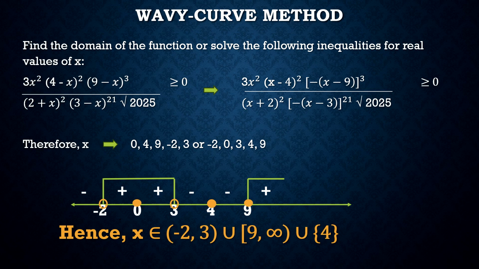So first thing from the numerator, x square means x minus 0 square. So one value which x can take is 0. X minus 4 means x can take another value which is 4. X minus 9 means another value, it is 9. Remember, minus sign has been cancelled. From the denominator, you are having x as minus 2. Then x can be 3. This is it.